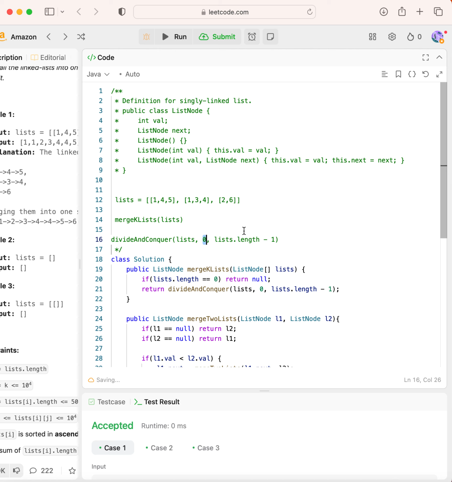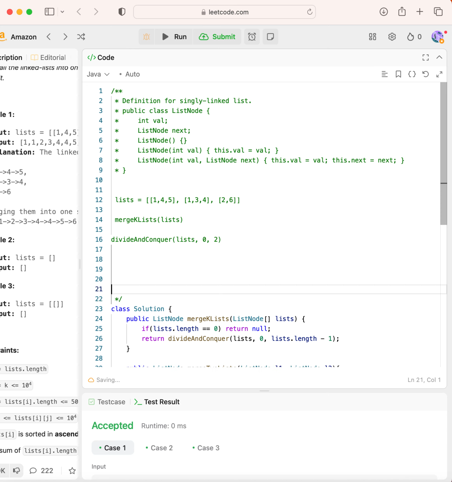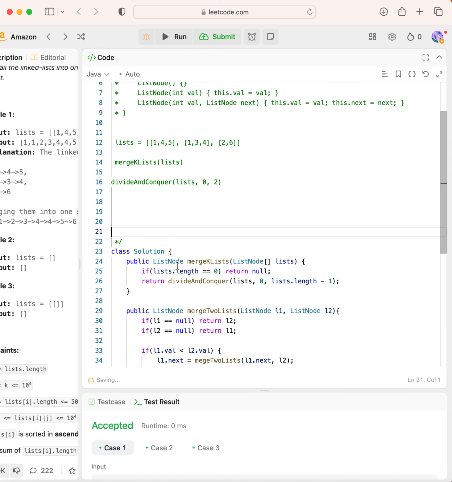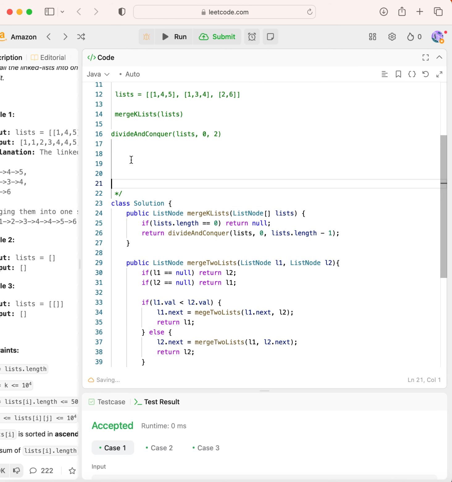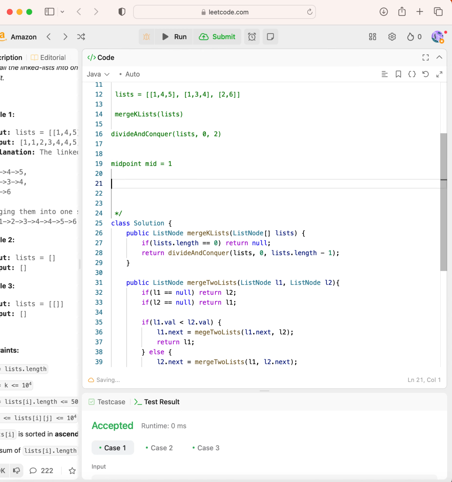Here the length is 3, and length minus 1 would be 2. So here you say 2, and then the first level of division. So now we are in this method. As we are in this method, we calculate the midpoint. The midpoint would be 1, and split it into 2 halves.